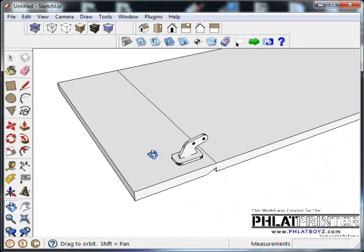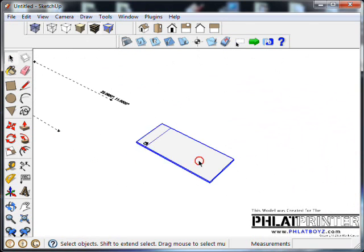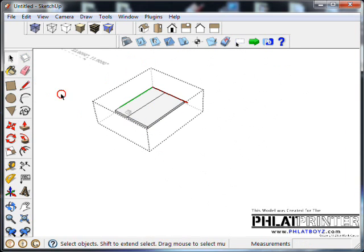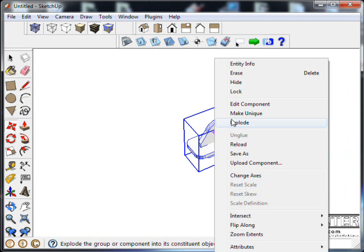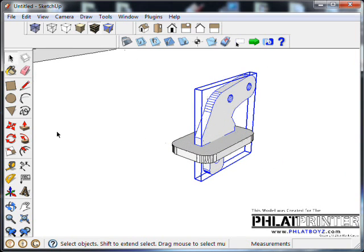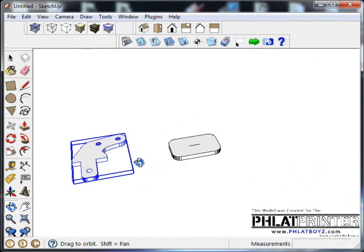Okay, so at this point we have our control horn model represented on a hinge system, and our next move is to actually convert that into a cut file. So let's go ahead and grab our control horn, and using the move tool, I'm going to hit control so I can copy it. I'll bring it out, and I'm just going to explode this because you remember we made it up of two different components. So I'm going to select the actual control horn itself, not the foot, and using the rotate tool, I'm going to look for the handle. When I find it, I'll rotate it over so it's nice and flat.